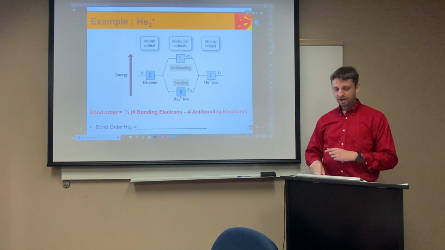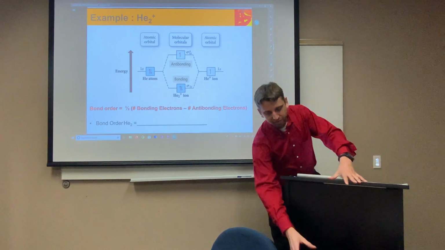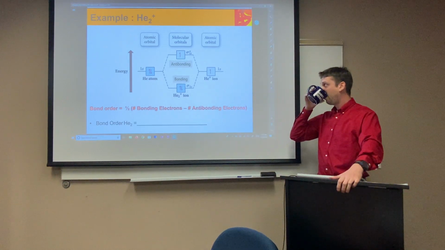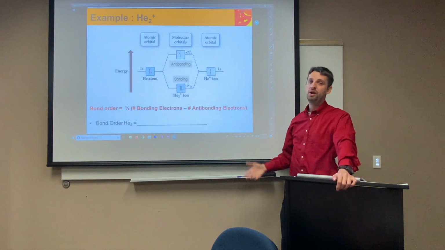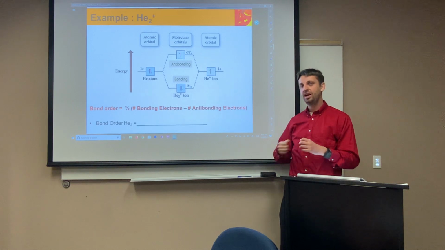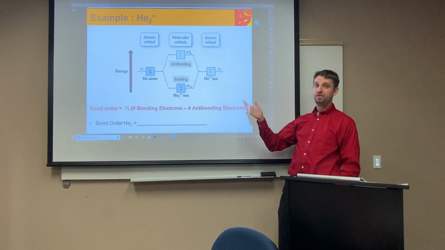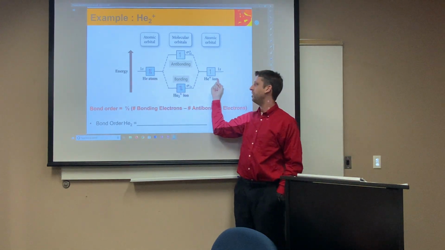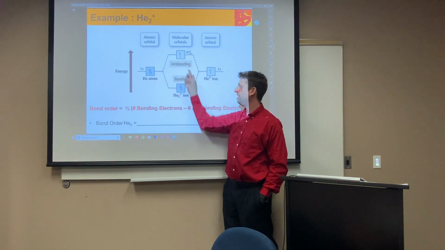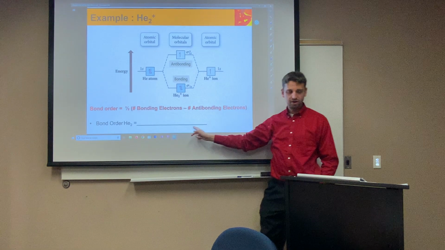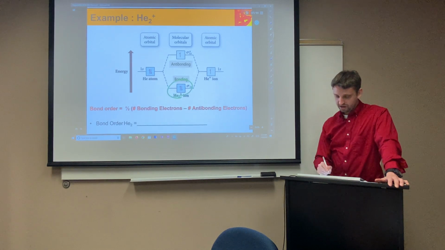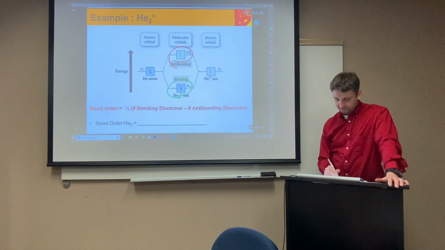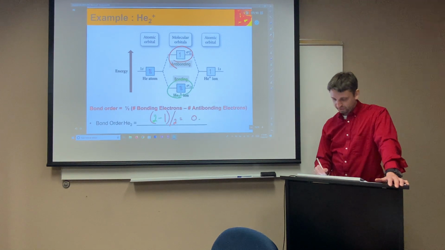All right. Now we can get into some strange examples here. What if we have certain ionic diatomics? Okay. These are approached in the same way. So He2 with a 1+ charge. So I smash 2 helium atoms together and one of the electrons gets ejected. If I ask you to draw the MO diagram for this, right, we just have our 1s and our 1s. A total of 3 electrons get filled in, right? And so I can ask you what the bond order is here. So bond order is our bonding, okay, minus our anti-bonding, divided by 2. So we have 2 bonding minus 1 anti-bonding divided by 2, right, equals 0.5.